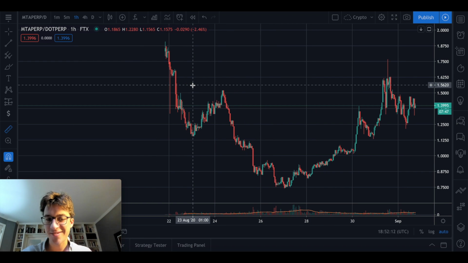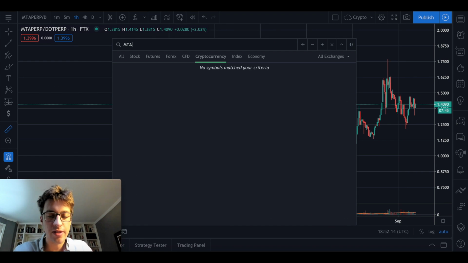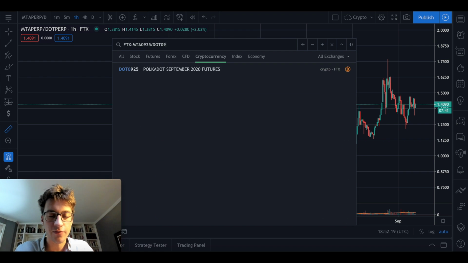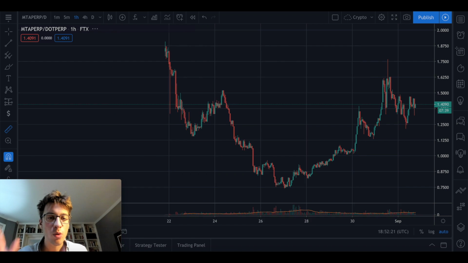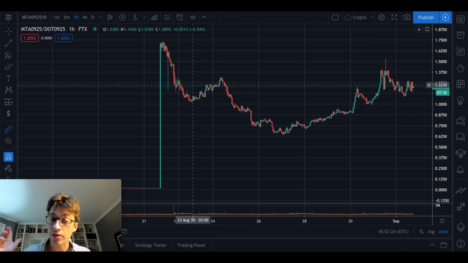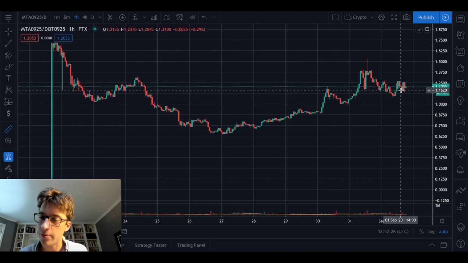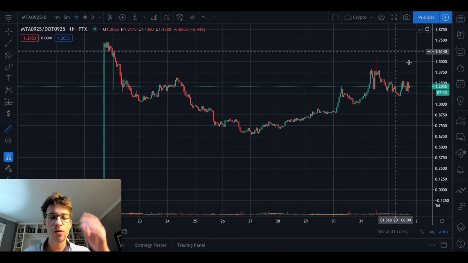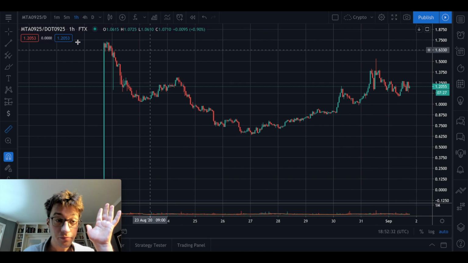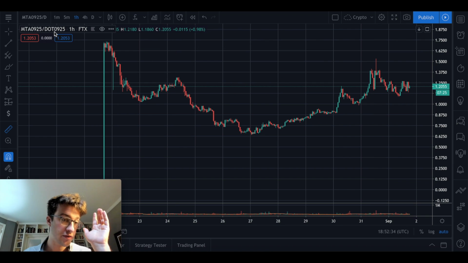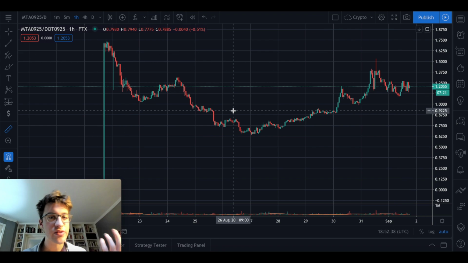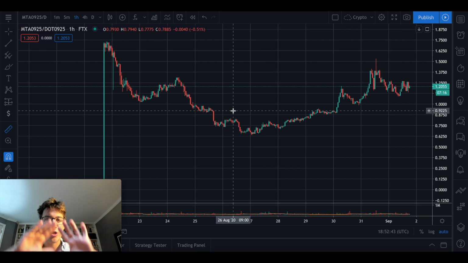Well, what you can do is this. Watch this, and hopefully your mind is blown, or you're not just too confused at this point to be like, what's going on? Well, what you can do is trade the futures assets. You can see that the futures have a similar ratio. The other one had a 1.22. This has a 1.2. And if I was to do the same exact thing, guys, if I was to short MTA 925 and long DOT, what's going to end up happening is I'm not paying funding, because these are expiring futures contracts. So with this strategy, the benefit of it is you get to pick.